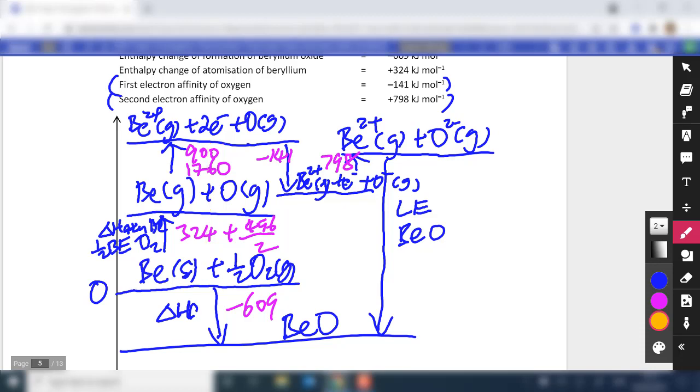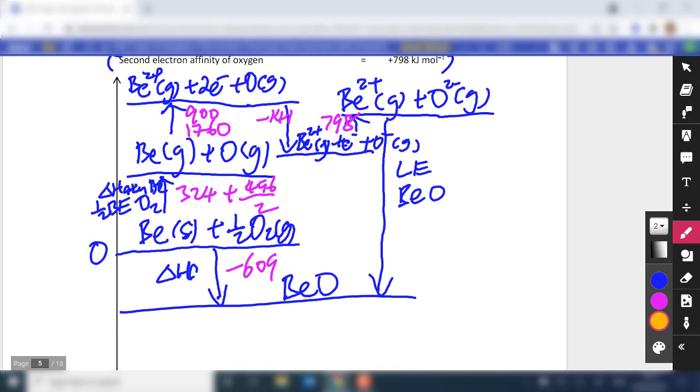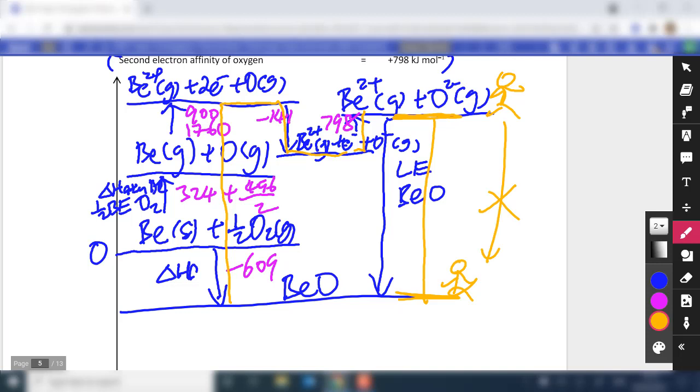Now let us use Hess's law to sum everything up. There are several ways you can go about doing that. I think the easiest way would be, this is our starting point, from here all the way down. Since this is the starting point, we'll go down here, up, and then down, down, down to reach our destination. But we cannot go down directly because there is no route. Or rather, this is what we're going to find. So we have to go by an alternative route. That is down, up, and then down all the way.